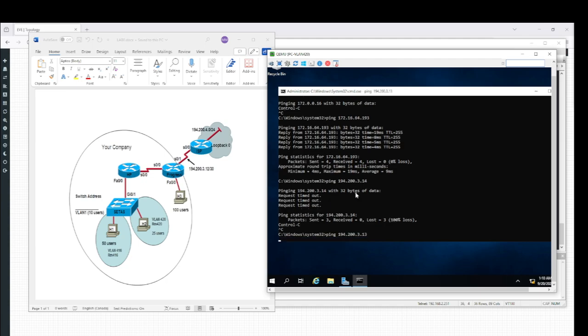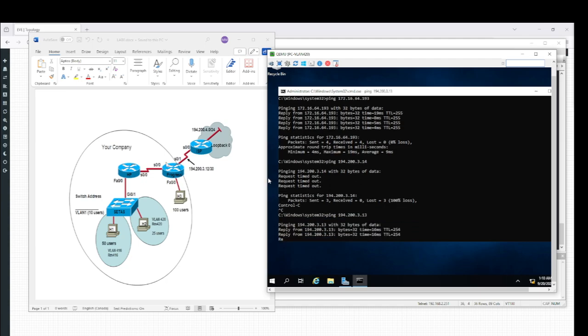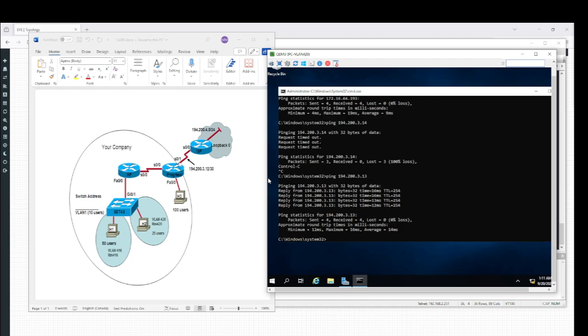Let me see, 13, yeah, 13. So I can ping this link, but I cannot. Oh, also I forgot something. I have to put the default route from the ISP, because the packet goes, but it doesn't return. Also on the ISP, I have to put a default route that goes to the campus. That is the issue.